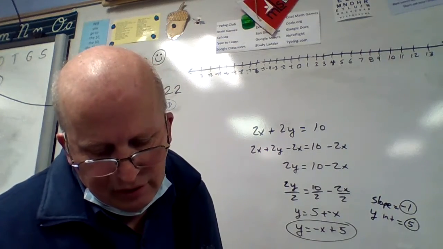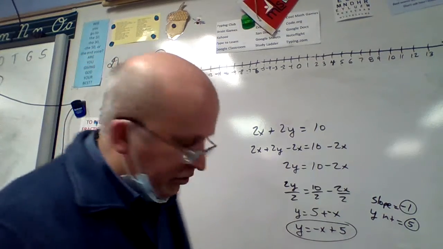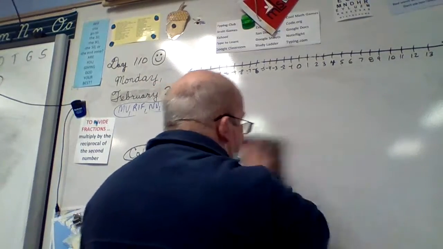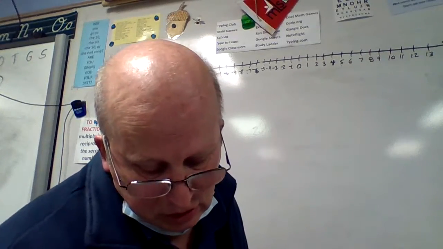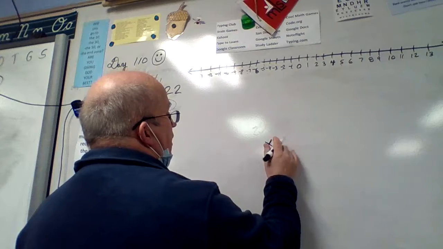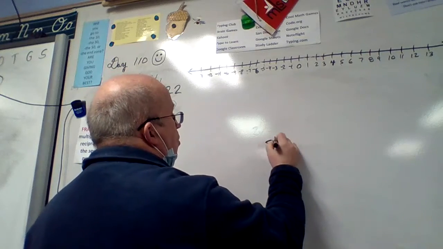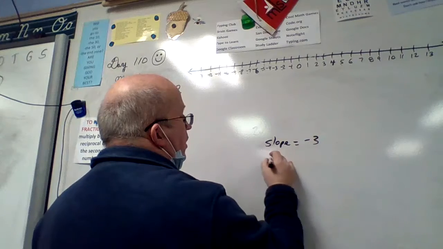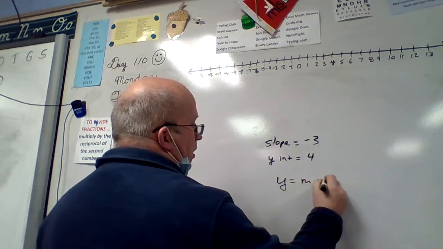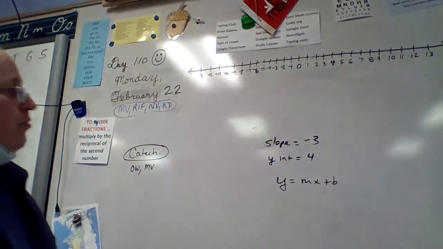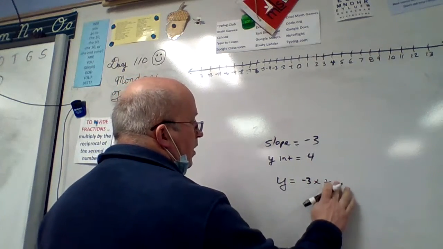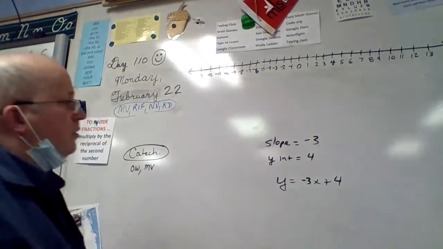Let's take a look at 4, 5, 6, and how to handle those. They give us a slope, and they give us a y-intercept, and they want us to write an equation. Well, it shouldn't really be that difficult, I don't think. Let's say somebody says that my slope is negative 3, and my y-intercept is a positive 4. I just simply take the slope formula, y equals mx plus b, and I would replace the m with the negative 3, and I'd replace the b with the positive 4.